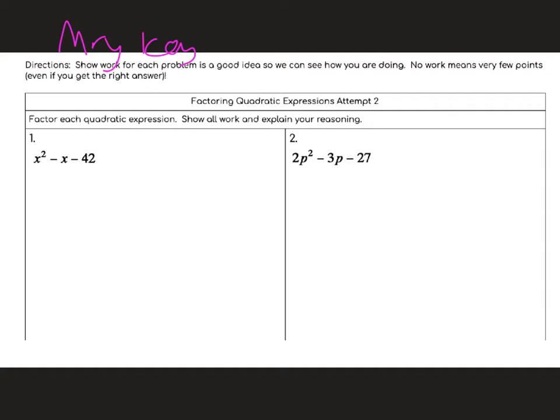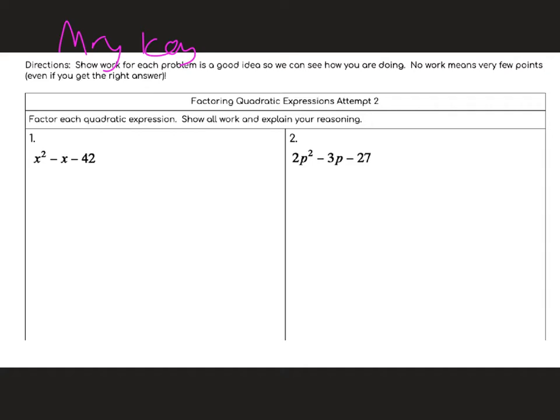Now, there's a lot of factoring. Okay, there's not a lot of factoring. There's a couple questions we have to factor. If you don't know how to factor, you really need to do something about it, so we can create more worksheets for you. There's Khan Academy. There's videos that we've created.